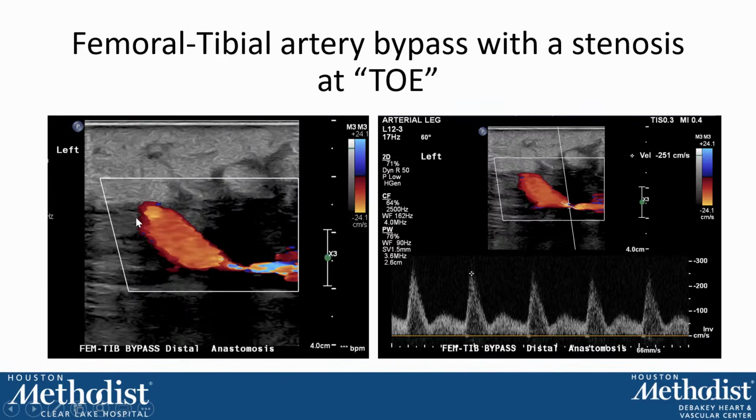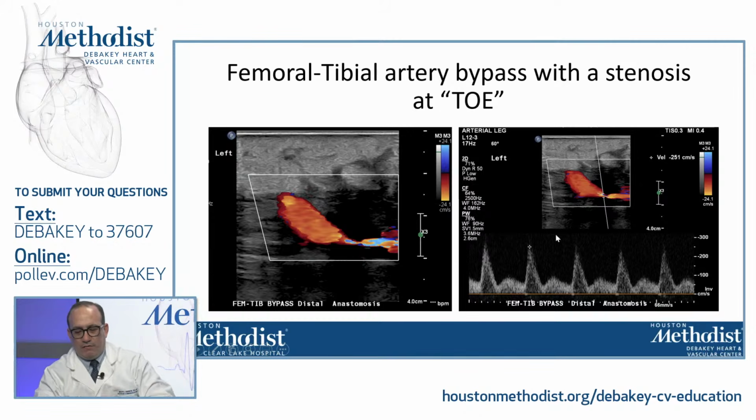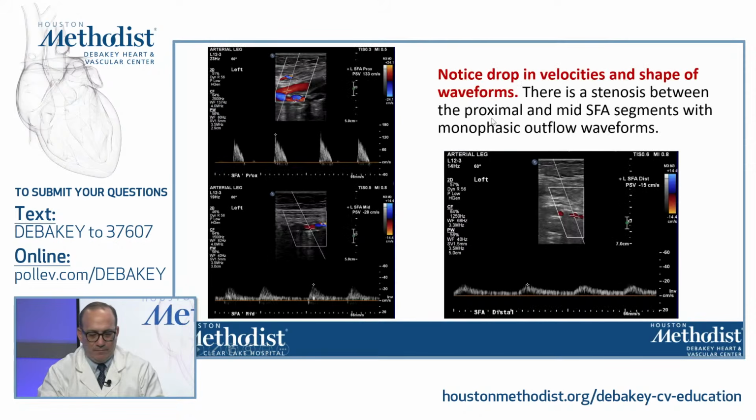This is a nice picture of a distal anastomosis. This is a vein graft, and it goes into the distal anastomosis. And then at the toe, you have 250 centimeters per second velocity. I did not take the more proximal segment to document or get the ratio for stenosis for this picture, but we know that there's an area of stenosis. You can see it. You can see the color flow disturbance. You see the spectral broadening here. You lose some of that reverse diastolic flow here, and velocities are elevated, certainly at that area.